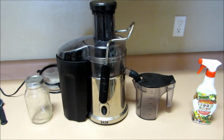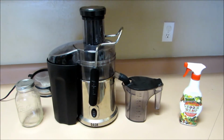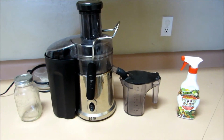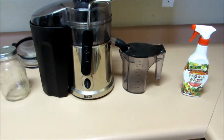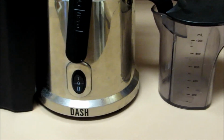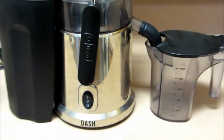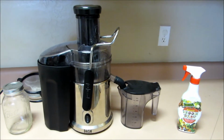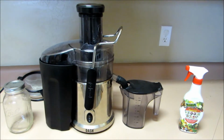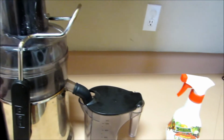Hi guys, so today I'm going to show you my juicer and the things I use for juicing and the whole process of it. So I'm just going to get started. We have the Dash juicer. We bought it from Target. It was about $99. I wanted to get a Breville juicer, but the one I was looking at was considerably more expensive than that and we didn't have the money to spend. So this is the one that we ended up getting.